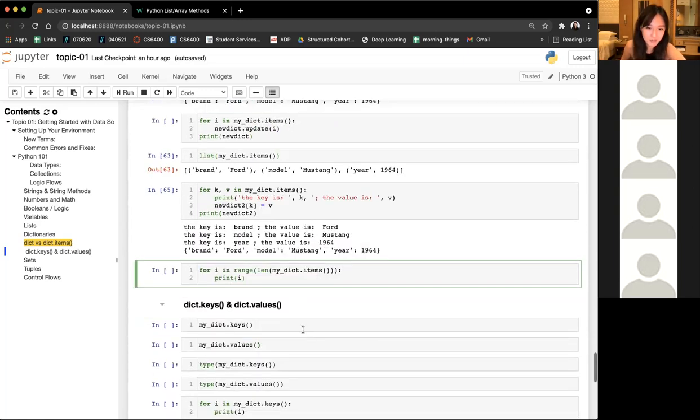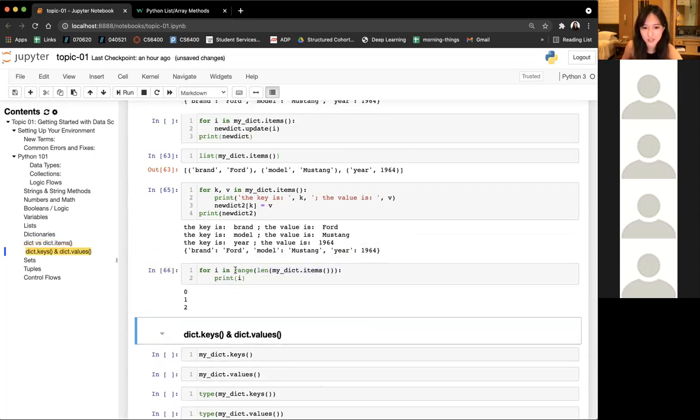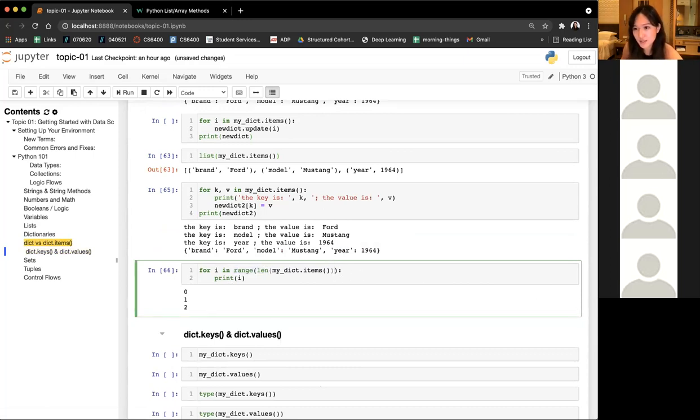So yeah, with the mydict.items, you can also do the same thing. If you do range length, it'll also give you 0, 1, 2. The main thing to know is that when you do a dot items, that's actually going to be pretty helpful. It just turns a dictionary into a list of tuples, which will sometimes be easier to work with, especially if you need something to be ordered and dictionaries are not ordered.